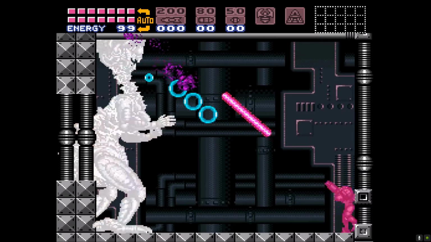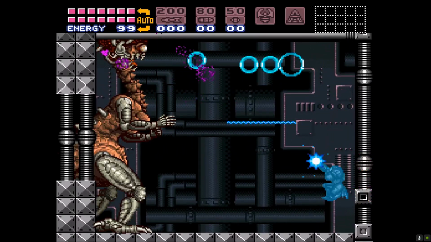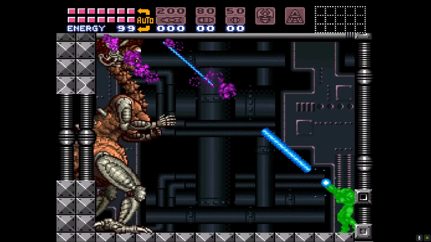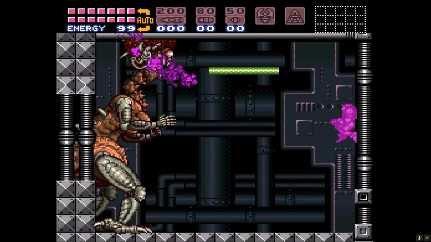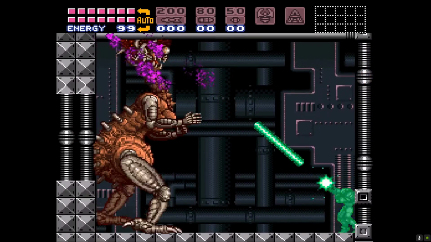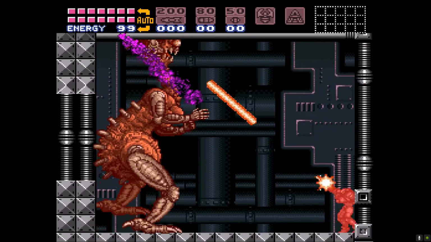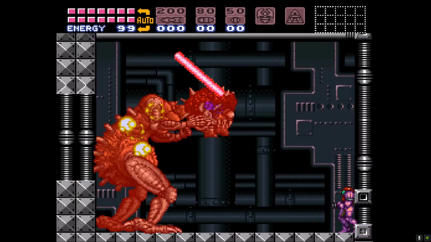Now we just moonwalk and fire until I win. We now have the Hyper Beam. This isn't a randomized item. This is supposed to happen during the Mother Brain fight, as well as the ending to Super Metroid. Just keep shooting Mother Brain with the Hyper Beam until we win.